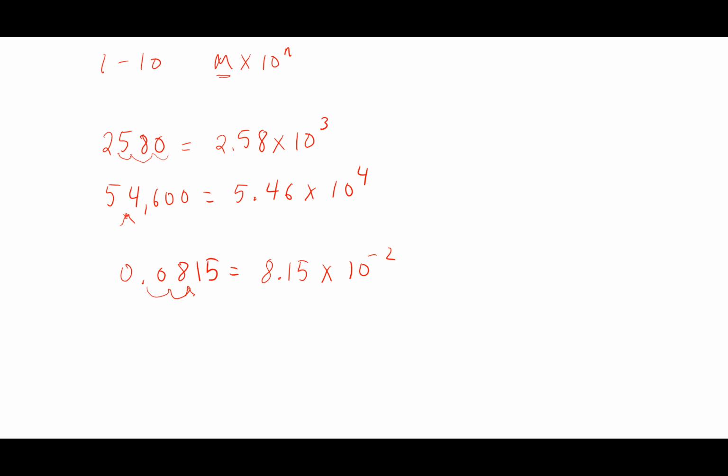Let's try one more. Let's do this one, 0.12365. Okay? That's going to be in scientific notation again. We're going to move it to here, 1.2365 because that's between 1 and 10. So 1.2365 times 10, and we're going to move the decimal 1, 2, 3, 4. 10 to the negative 4. Okay? So that's how you're going to do the first 2 problems.